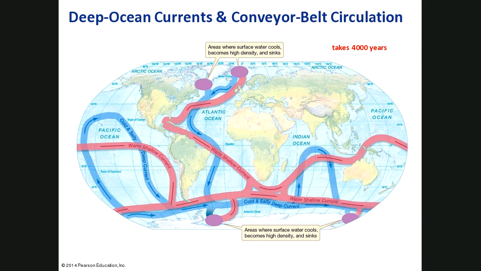But anyway, this deep ocean current, this conveyor belt, is going to bring water around and around in these deep ocean currents. Now, the water is going to come back to the surface by basically warming up, as this deep, cold, salty water moves through the ocean. It's warming up gradually, and the water rises as it goes. And many times, if it hits objects underwater, it'll cause upwellings to occur, like up around the northeast coast of South America, if you see what I mean, right? Thousands of years.